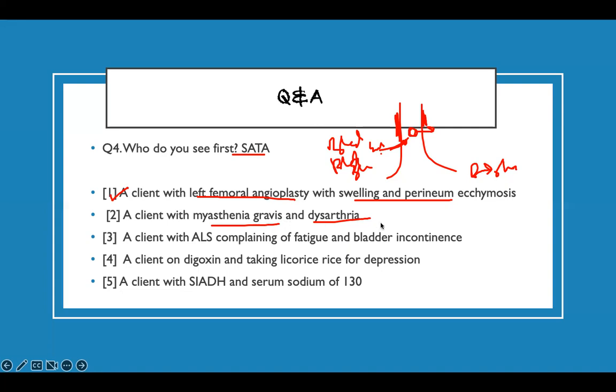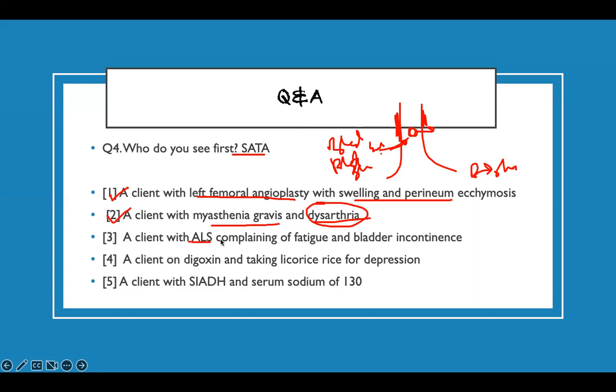So if they tell me this patient has incontinence, it's fine. But so far as they're talking about dysarthria, yes, I'm taking him. It's airway. This is how they can put the airway in, but they don't tell you. You have to connect the symptoms and the diagnosis.